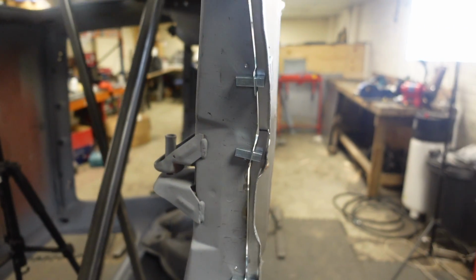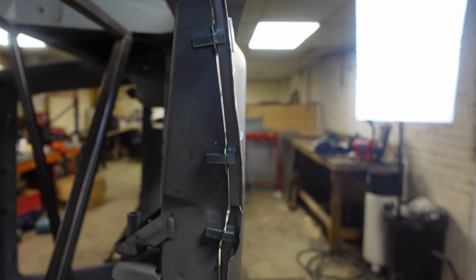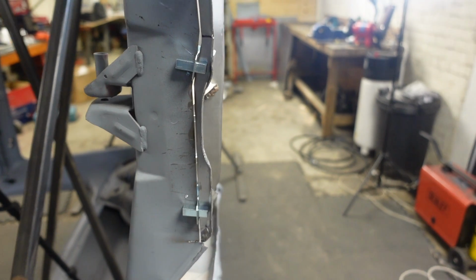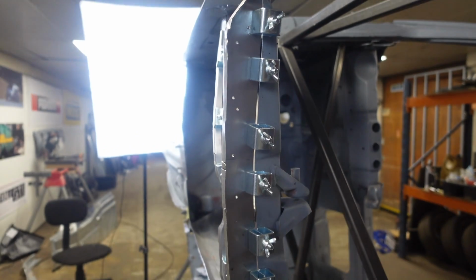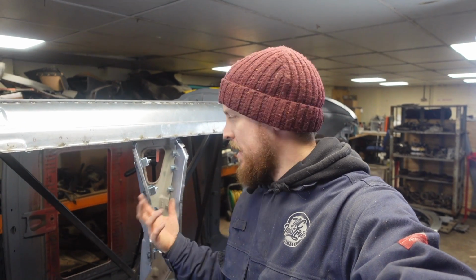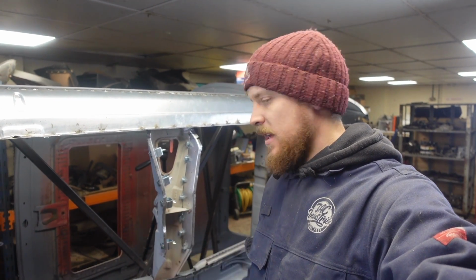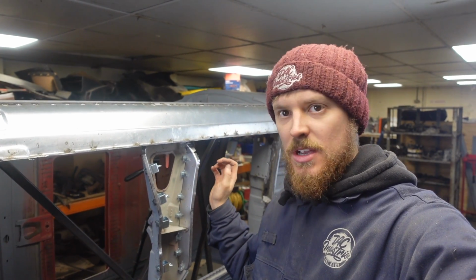So this one, we've got a bit of fettling and fiddling to do at the ends of them, but it's on. I've offered the floor on and it fits correctly. This side, same, sorry about that light, same there, fits all nicely. So fit beautifully. Floor sits where it all needs to. There's obviously a little bit of bending and manipulation still to do as we sort of weld them in and get them in place. But we've cut all the rot out of this piece now, which is amazing.